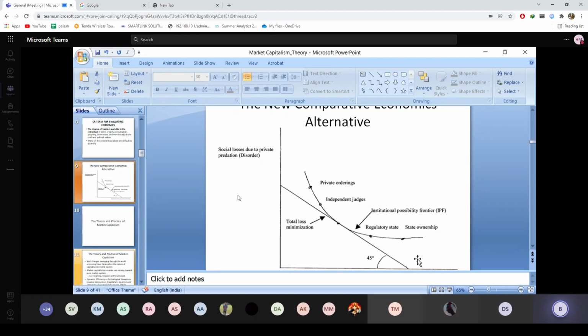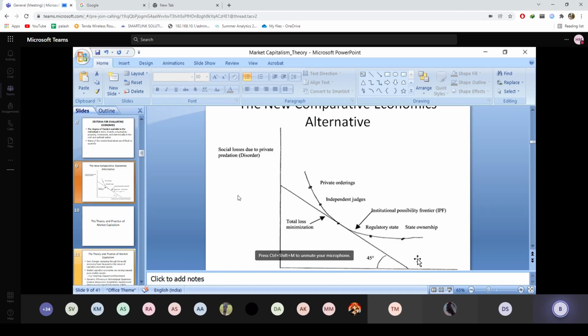What is proposed is basically what it calls the new comparative economics, which is an alternative way to look beyond only the lens of socialism versus capitalism. These approaches possess the idea of an institutional possibility frontier, which in this graph you can see is convex to the origin. It basically retains a strong component of the old comparative economics, in that there is a focus on the roles of the private and public sector in an economy.